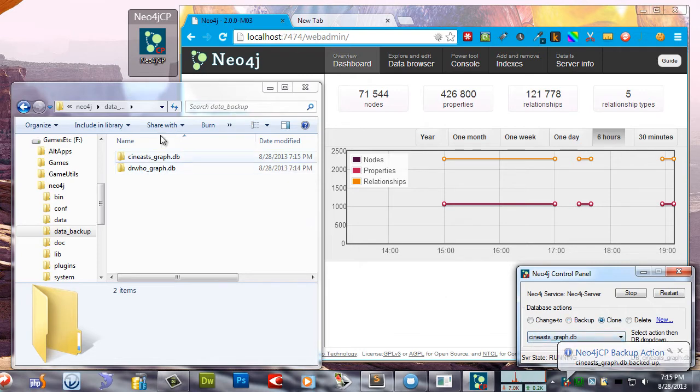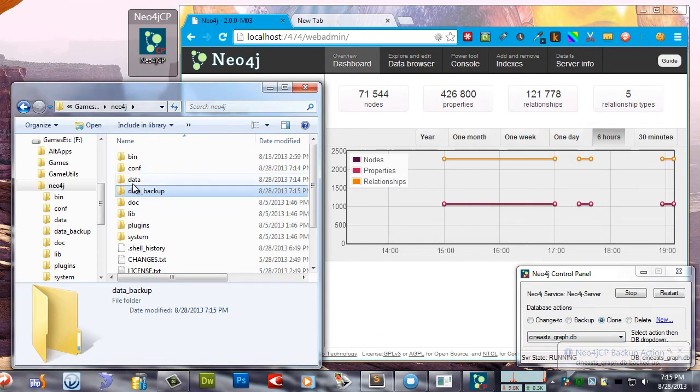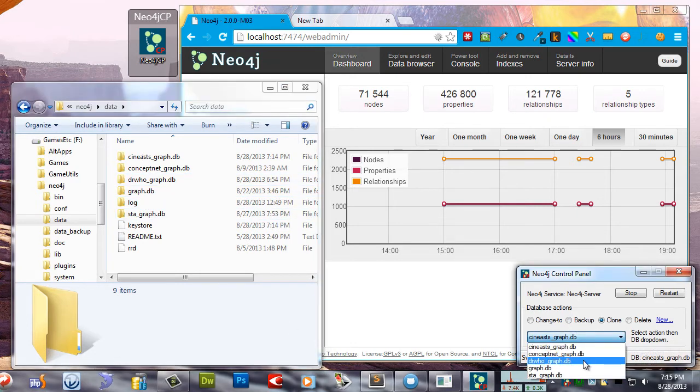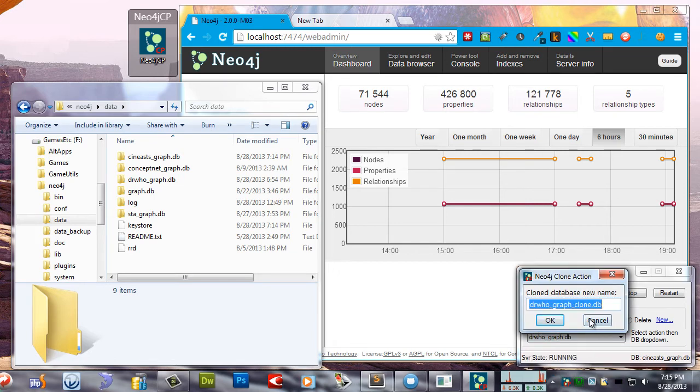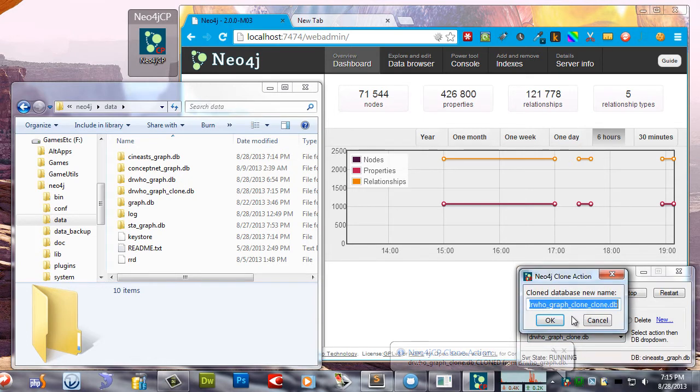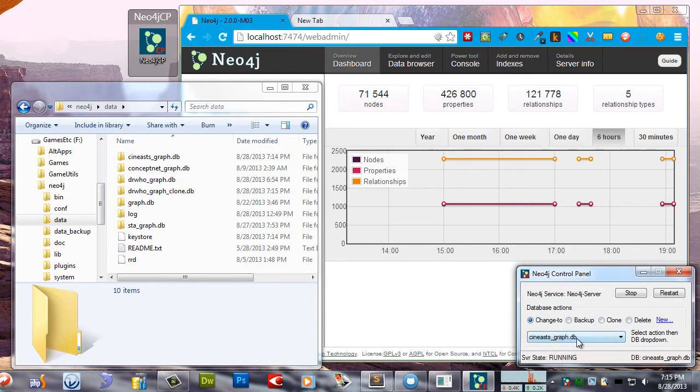Cloning. Let's go back over to the regular active database. If we want to clone a database, let's clone Doctor Who. We could change its name, but we'll just accept the default of Doctor Who graph clone DB. We've created it. Here's that clone, and we can switch to it.